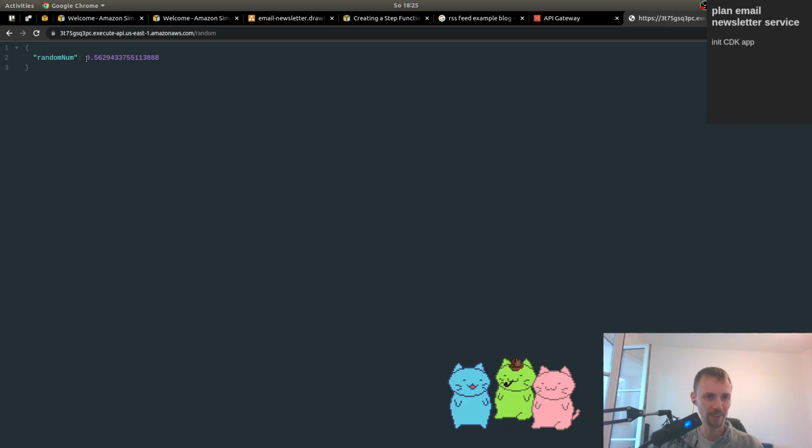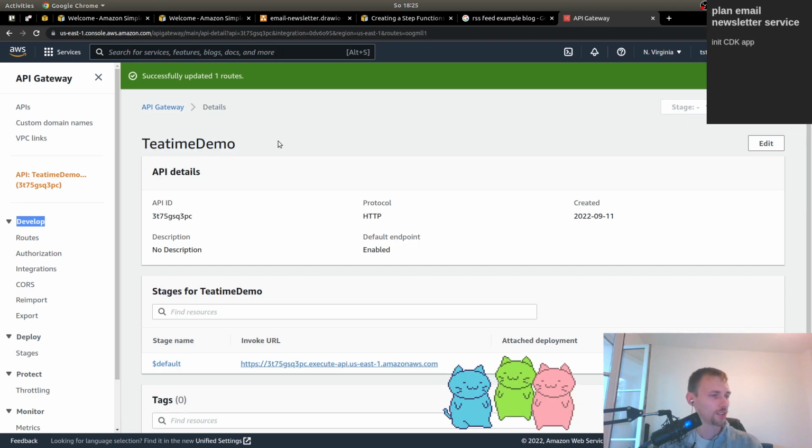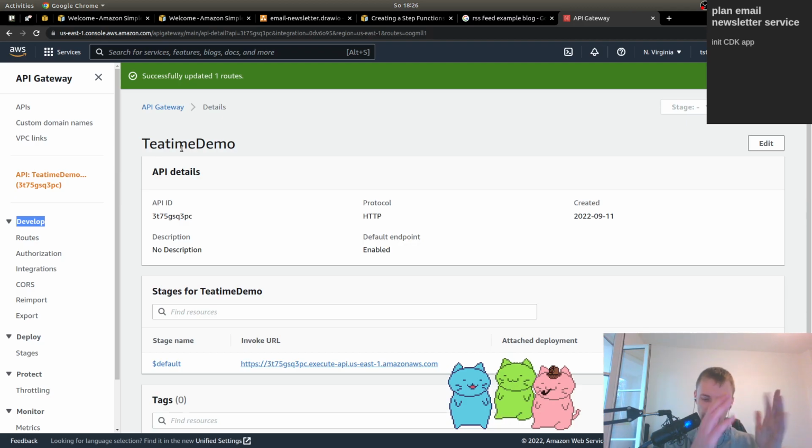So what's your random number? Feel free to post it in the chat. You can just call it again and again, and you get a new number. And that's how easy it is to deploy something that runs JavaScript code inside of the cloud, as long as you do not use anything like node modules. Then it becomes slightly more complicated, but it's still fairly simple. But I would suggest you then use another service or another layer of abstraction to actually do the deployment for you and do all the build steps and all of that fun stuff.